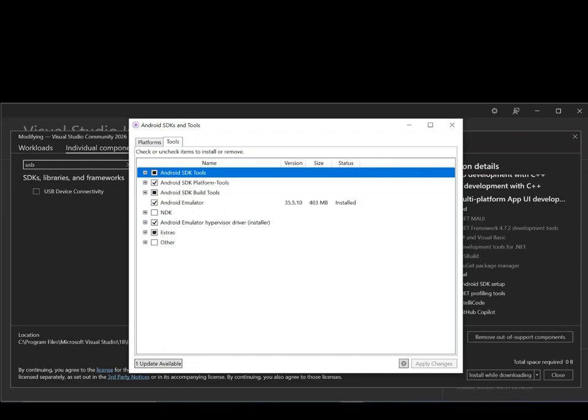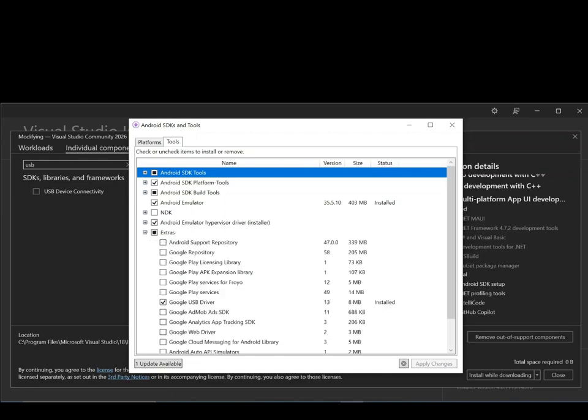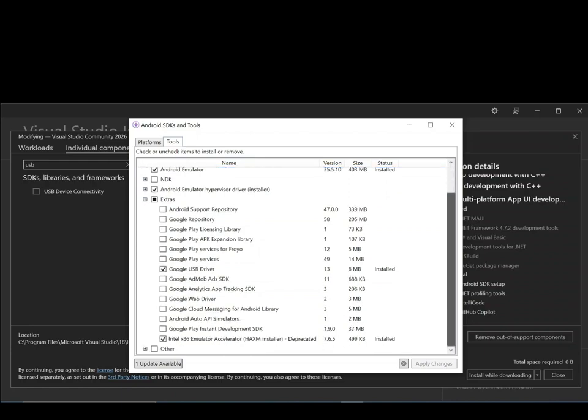Also find the extras. As you can see, I selected the USB driver, which lets you connect to your physical device. You can also use the Intel x86 emulator accelerator, HAXM, which is obviously duplicated, but just so you know.